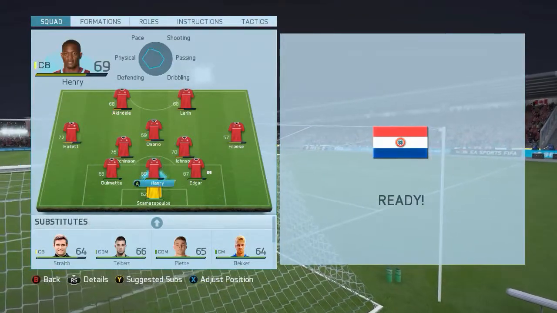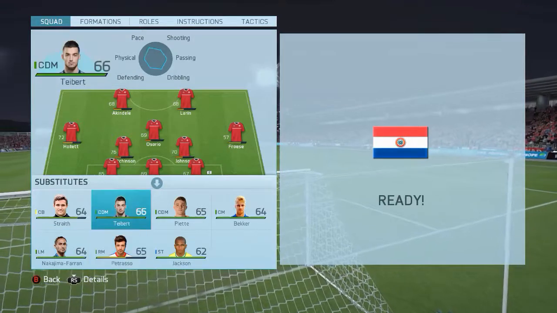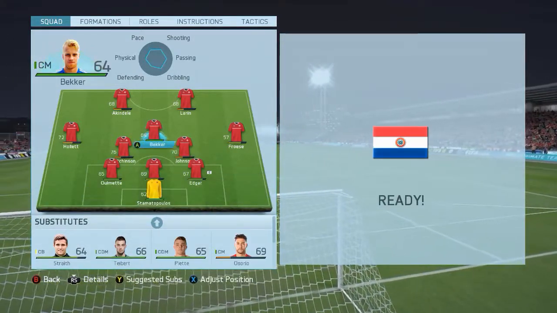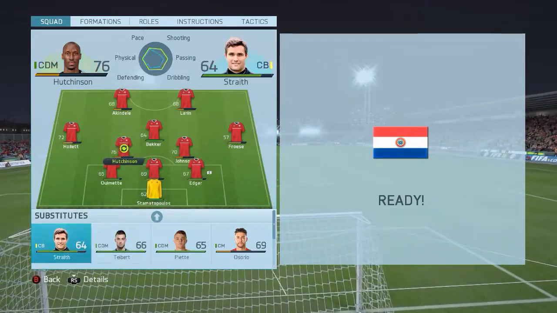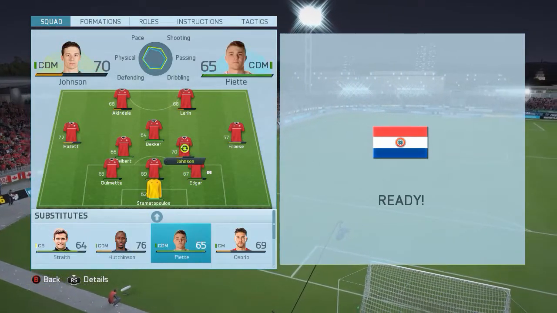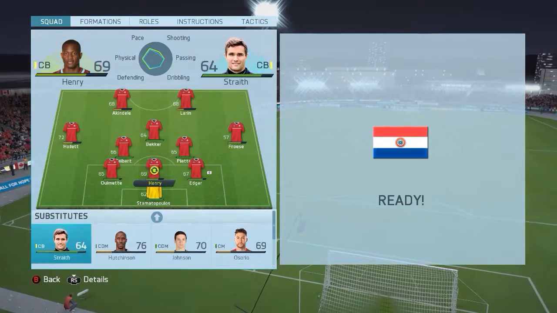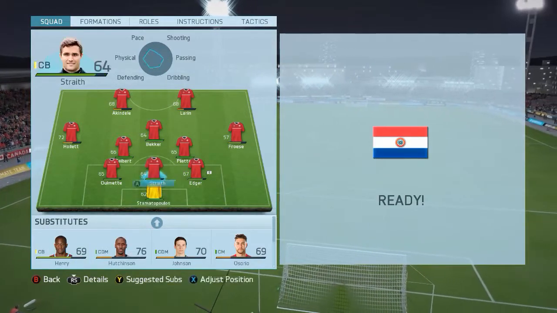All right, so I've got to make as many substitutes as I can. I think in friendlies you're allowed to make as many as you want, really. But let's make sure we get that one done. Let's take Hutchinson out and put Tebet in. And let's take Johnson out and put Piet in, if I'm pronouncing these names right. Henry, can I change him out? Yes, I can as well. Alright, so that's 3 substitutes I've made.